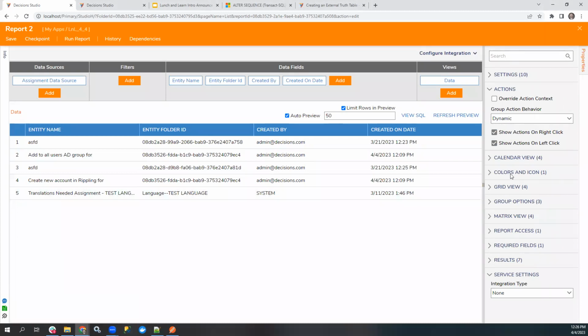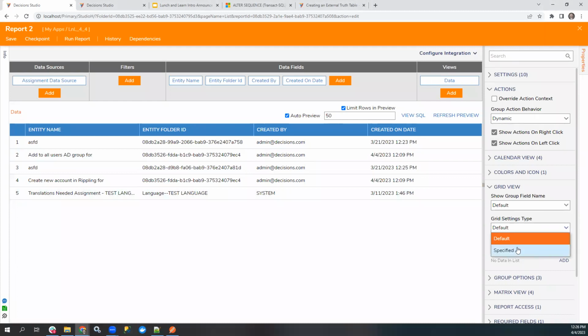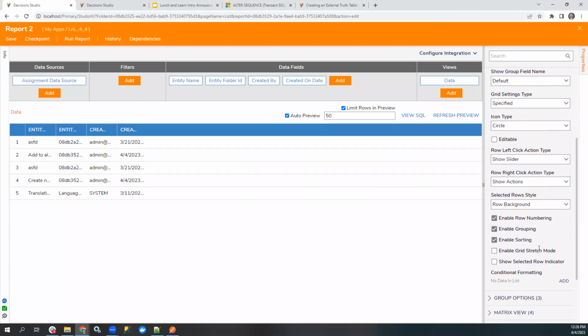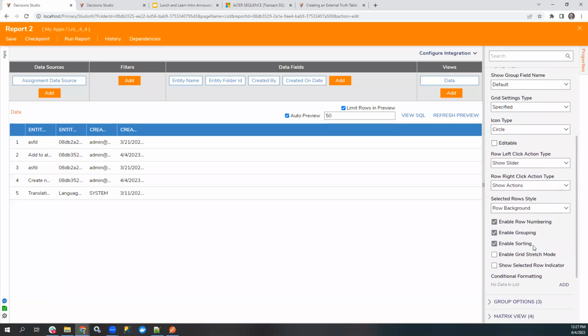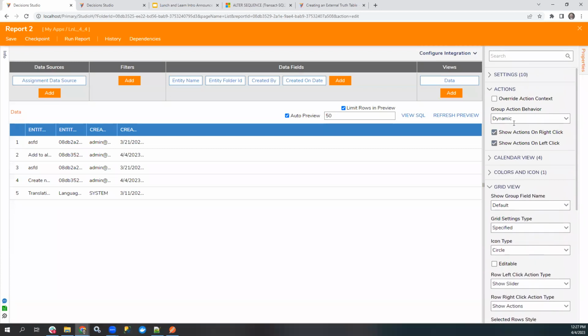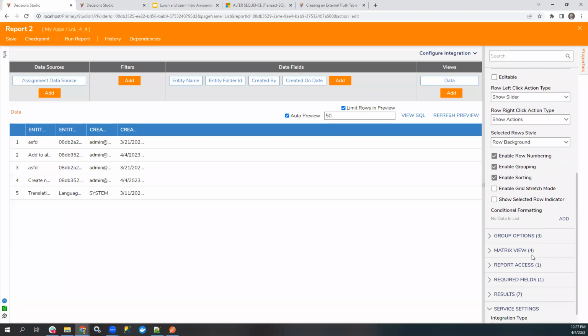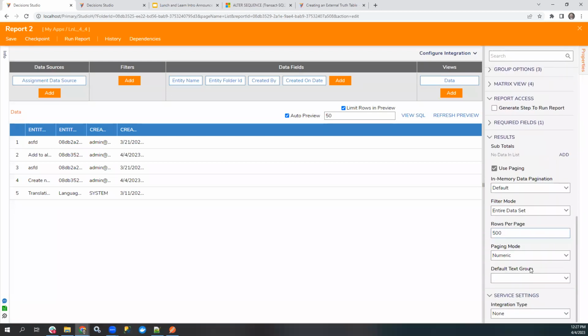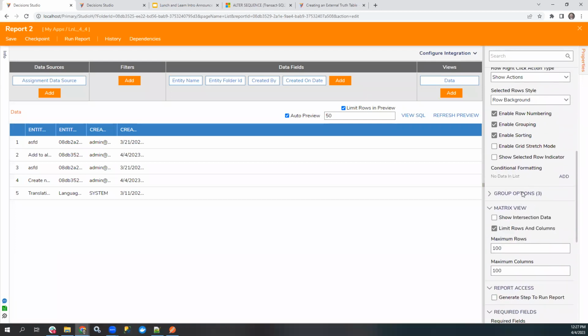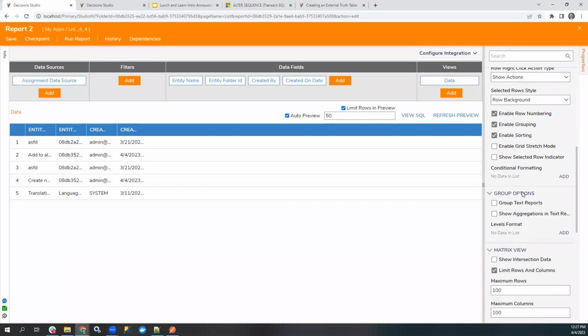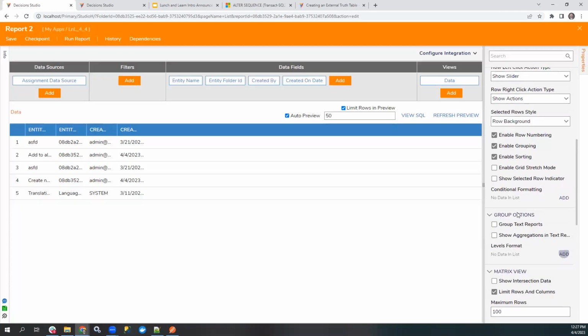Okay, how do you do this again? Grid view, let's specify. There's a way to put the actions in the row. I haven't done it in ages. What is levels format?